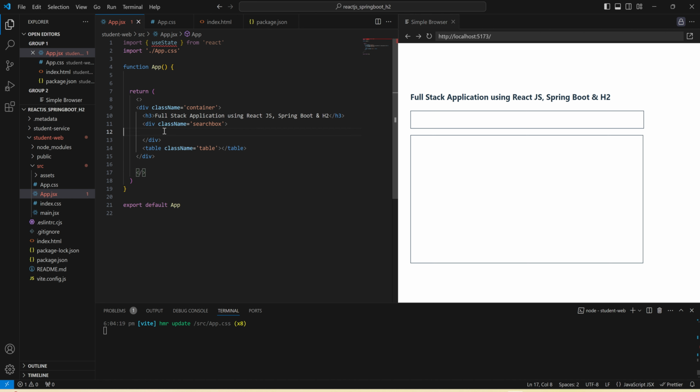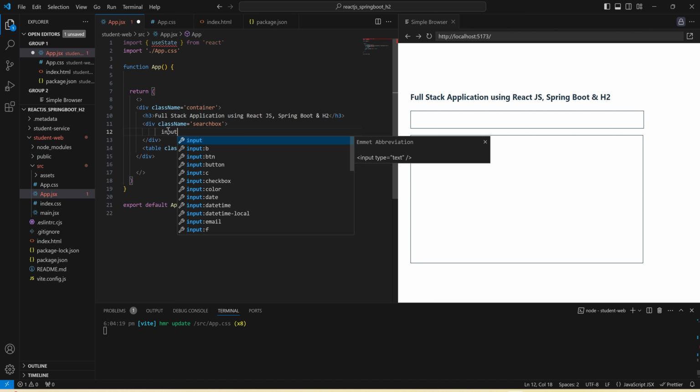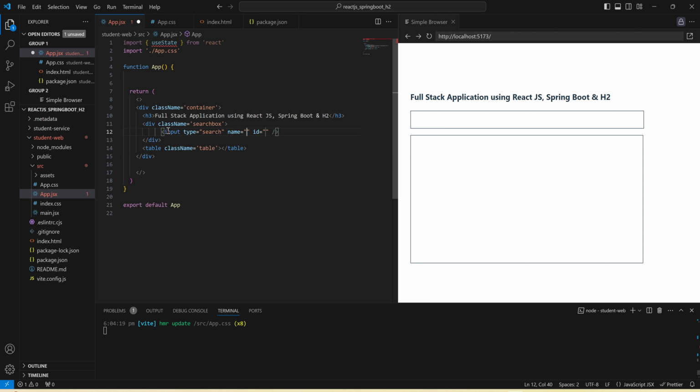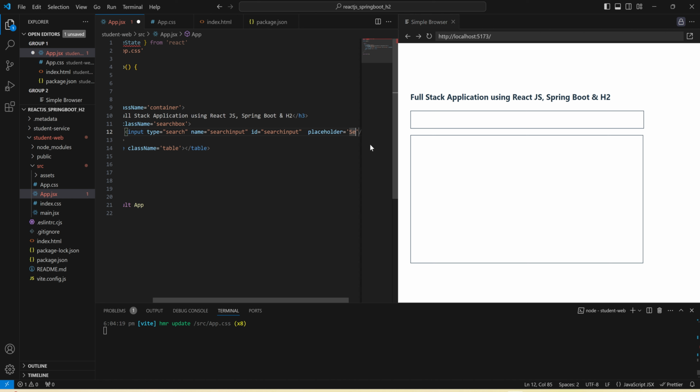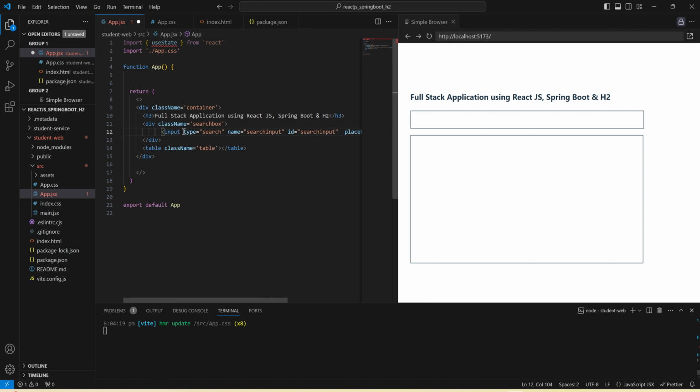Now let us add inside the search box what all things we need. One is an input, search we need. We can say search input. Here we can add a placeholder, search students here, and we can give the class name like inputs search.